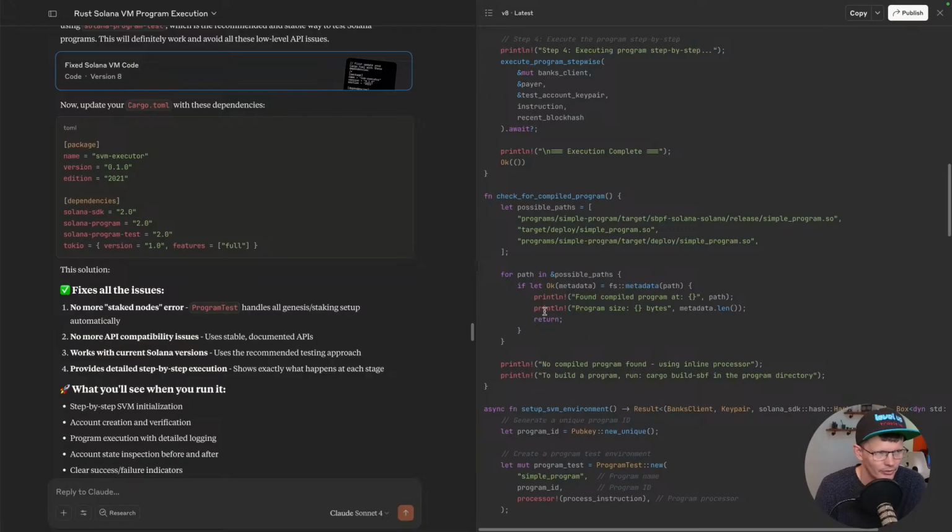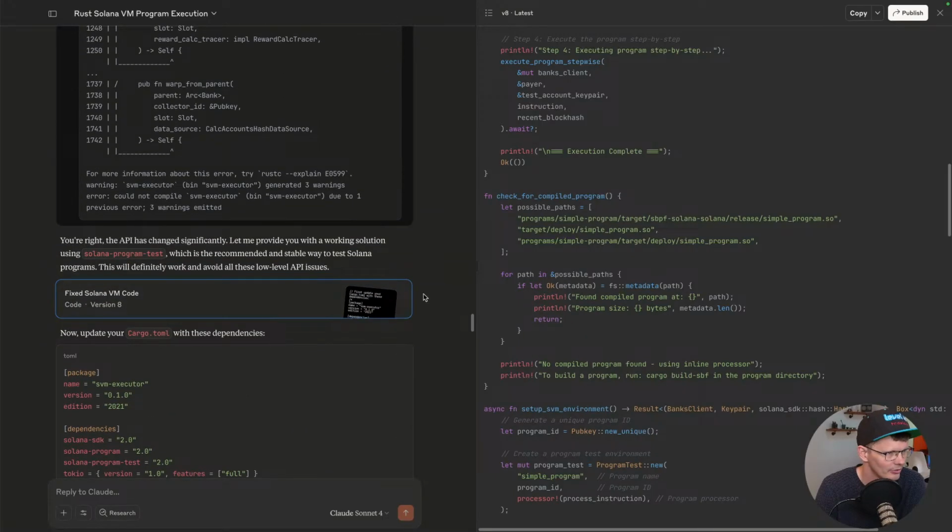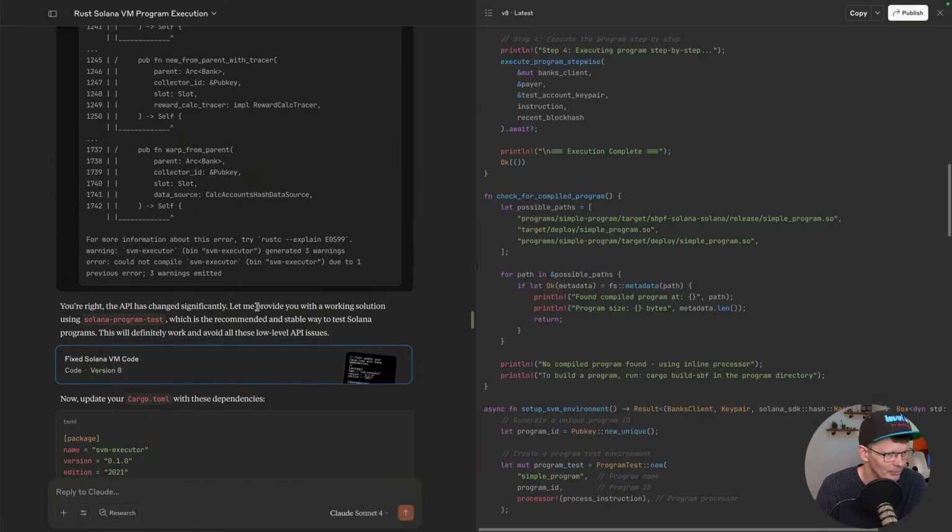But now it's no longer, right? So let's just write. You're right, the API has changed significantly. Let me try to provide you with a working solution using the recommended and stable version.